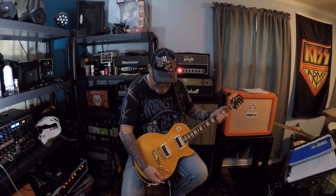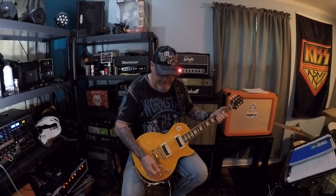So yeah, I don't think this guitar sounds bad at all. It sounds really good to me. I mean, it really just has really good sustain, nice clean tones. And like I said, I had the tone turned down a little bit for that little softer sound, because Slash plays with his tone knobs a lot. He messes with those tone knobs a lot, and that's how he gets a lot of his tone. And so I've been messing around with that too. But that gives you an idea how that sounds.